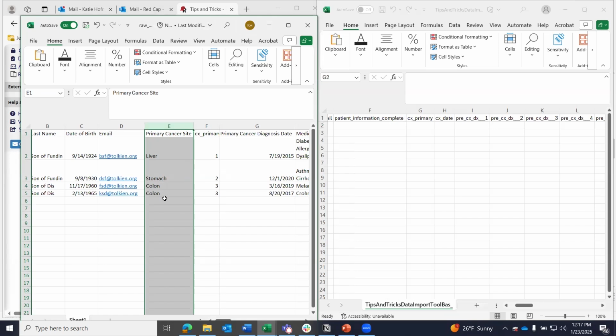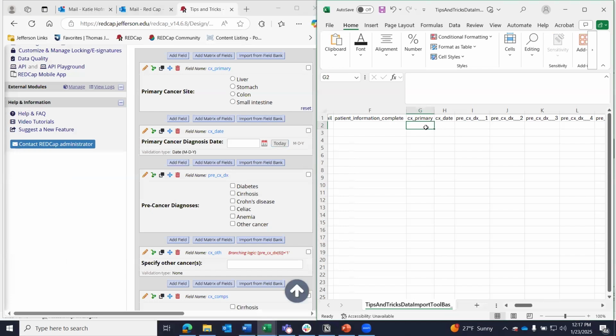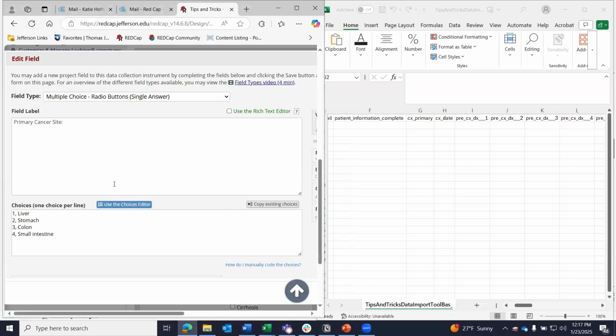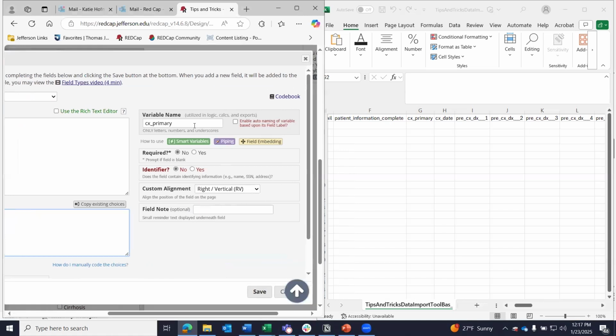I've got liver, stomach, colon, and colon. But that's not the format in which REDCap is going to understand this data. REDCap understands the data for this field based on these value codes, these 1, 2, 3s, and 4s. That's what REDCap actually stores. So for my column that says CX primary, what I ultimately need to put in here are those 1, 2, 3s, and 4s based on what I have written in my raw data.